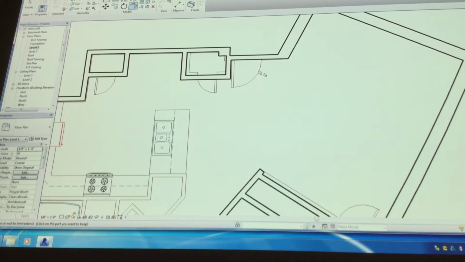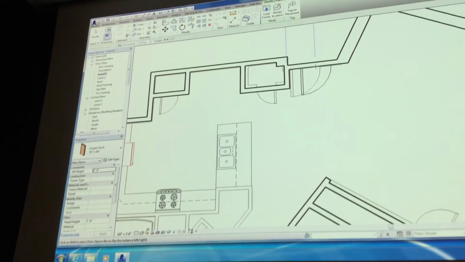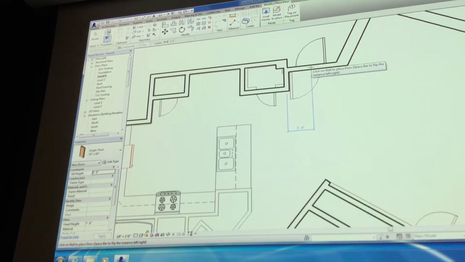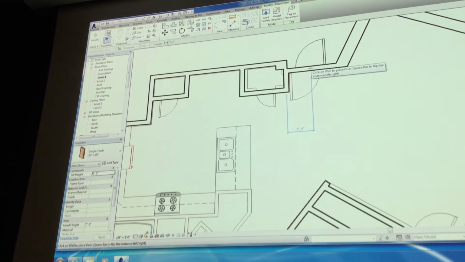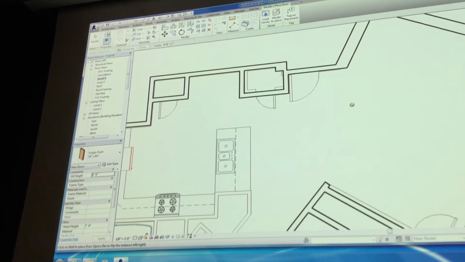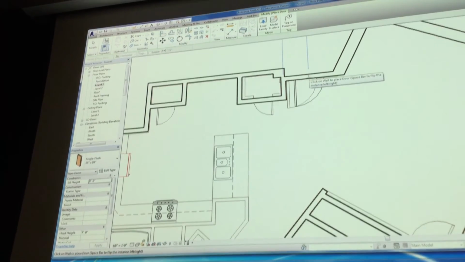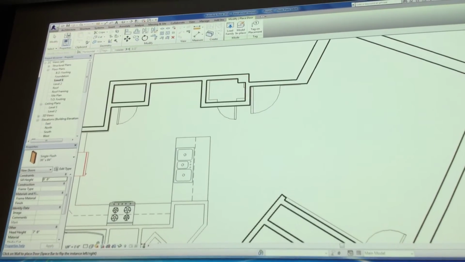All right. The reason we put doors in. Let's talk about doors and windows real quick. Doors and windows are hosted by walls. Unless you have a wall there, you cannot put a door in. You'll notice you get the big goose egg across there. All right? You'll notice. How many different ways can you put in a door?